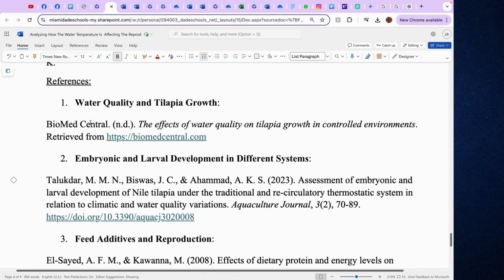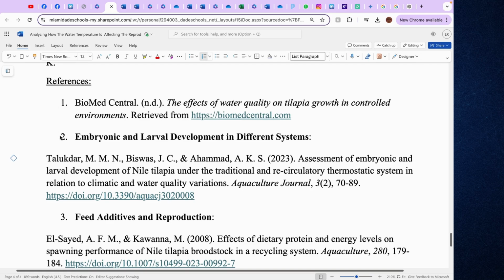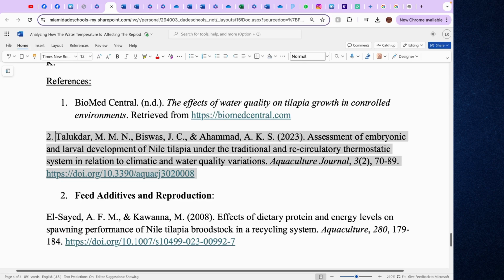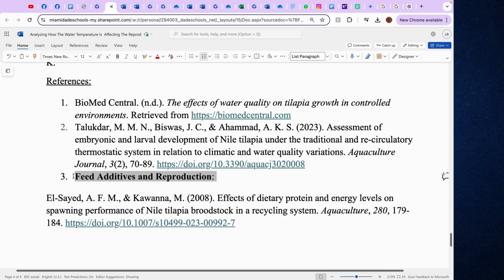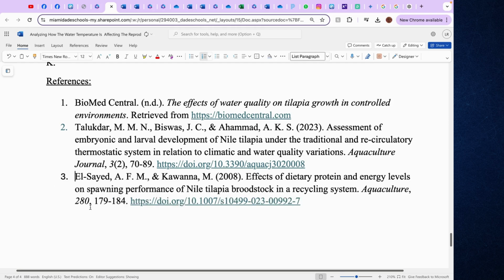Now, what's wrong with this? You don't need to add this. You're going to erase this. And this is your number one. You don't need this. See that? You don't need that. This is your number two. You don't need this because artificial intelligence was doing that to guide you, but you don't need that. See? And this is your number three. So your sources are going to look like that.